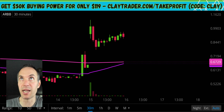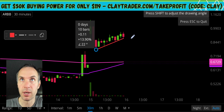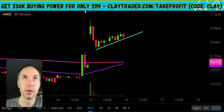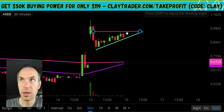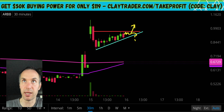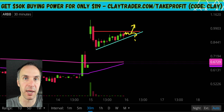It leveled out. It's got a little bit of an upward slope to it, which gives us a little bit of a pattern that we could draw. So right there we have our area of support. Right here we have what I would say is a key resistance at that point. And now it's just a question of, as it bounces back and forth, can it get the break to the upside? So if you like these scenarios, if you like these kind of wedge type patterns that occur after pretty nasty pullbacks, but then suggest that maybe the pullback is over, then keep a close eye on it.